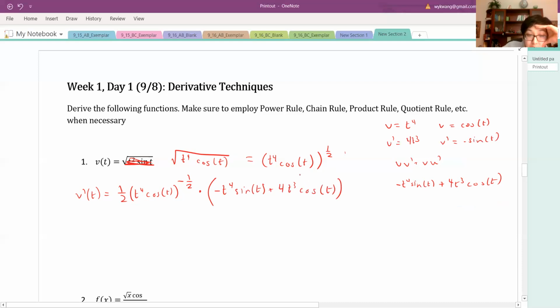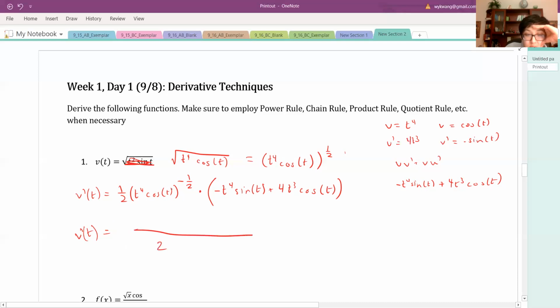Wow, that is a lot. If we want to simplify this, honestly, pretty sure this is the final answer you really need. But if we want to simplify this, we can make it clear so that all the fractions are in this. So the 1/2, that means 2 is at the bottom, right? 2 is at the bottom.